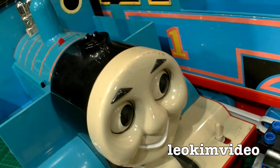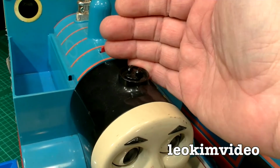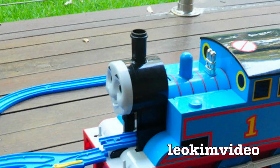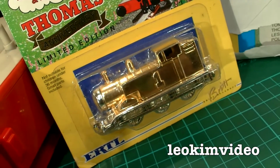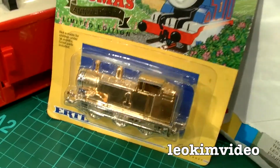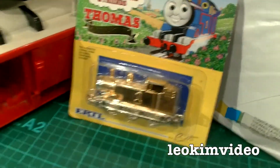So the eBayer, which had those elaborate pictures, his Thomas is missing the funnel piece here. But I'm sorry, the bulk of the pictures he had up on the sale actually showed the funnel piece, so it is a Thomas & Friends Mystery Extreme. Yes, I got burnt by this one. It's a fake mint in box, and hopefully we learned some lessons about how people can be a little bit tricky and deceiving on eBay. Mind you, the person can probably just say, oh, but it was sold to me like that, or whatever. There's always going to be a story, isn't there?